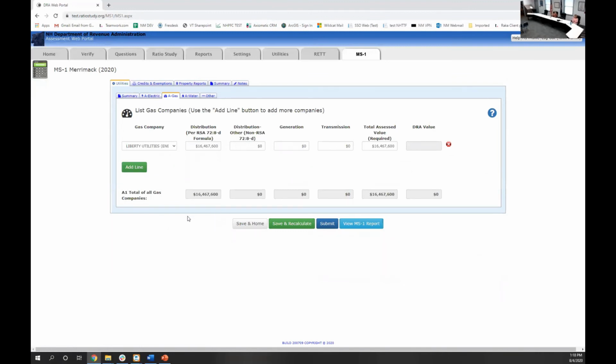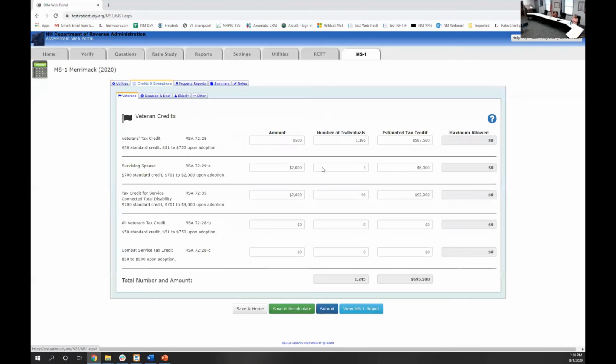So now that we have some data, let's take a look at a couple of things. You saw me use the Save and Home button down here at the bottom. We also have the Save and Recalculate button. So if you've entered some values here and you'd like to get the totals to update down below, you can save and recalculate. This also doesn't redirect you to home. So if you just want to save and stay on the same screen, this would be what you clicked.